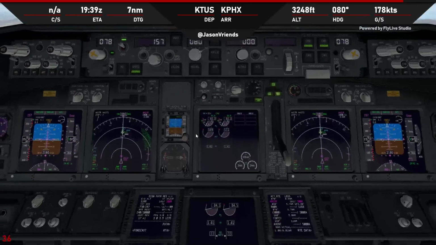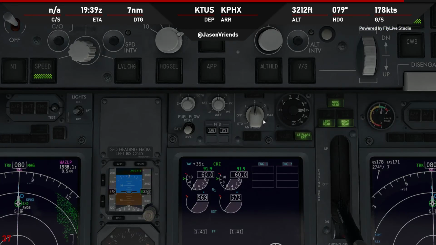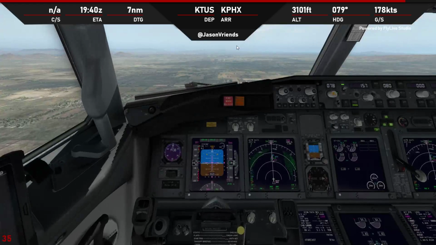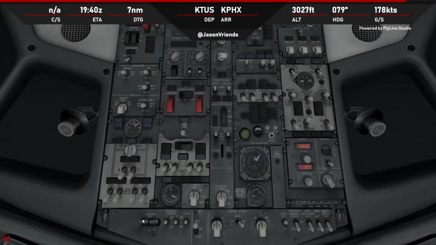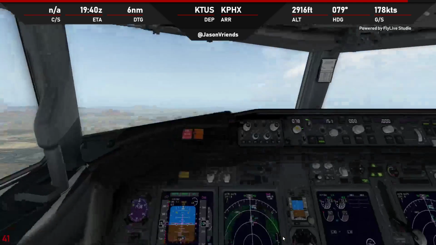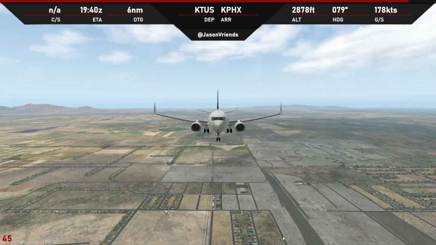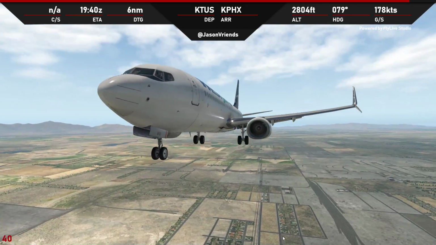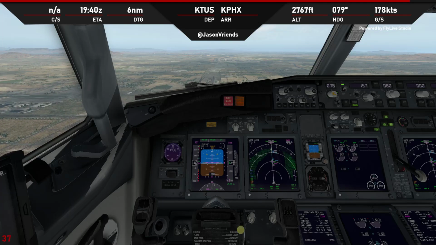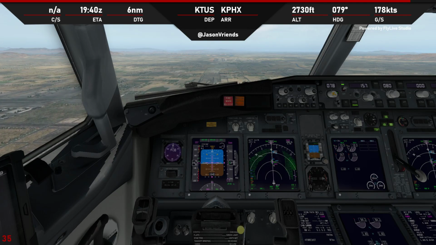Another thing we're going to want to do is adjust our brakes here. So let's go ahead and set this to say 2, so that when we touch down, the brakes will kind of automatically come on and we won't have to worry about skids. Let's go up and set our landing lights to be on. And we'll turn our logo on. Doesn't really matter, but let's do that. Let's have a look. We see our lights. Landing lights are on. Everything looks good. We're soon touching down into Phoenix.